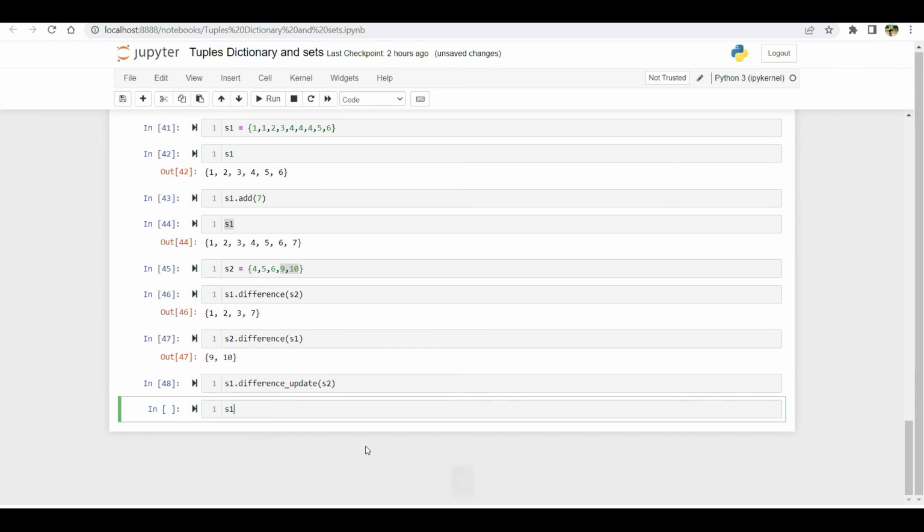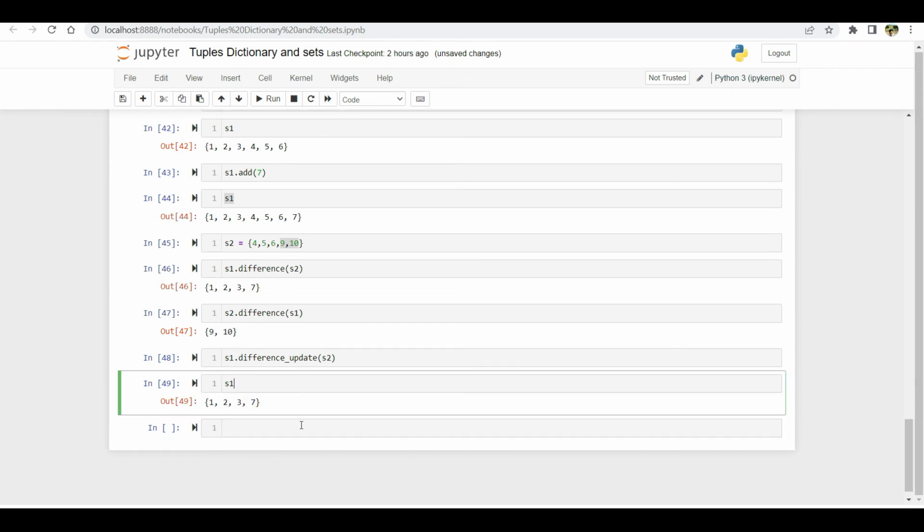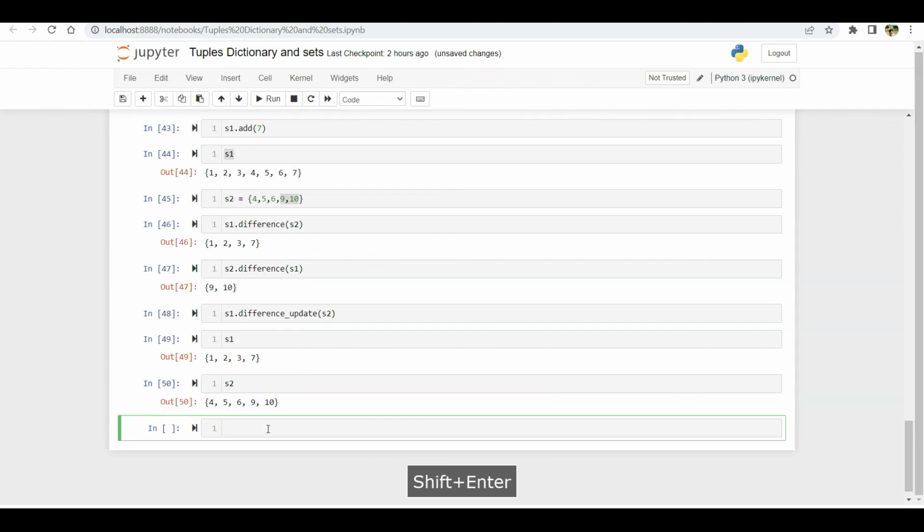Now if you see S1, it should be 1, 2, 3 and 7, right? Yes, it has been updated. Now we have S1 as this, S2 as this, so we don't have any common value.